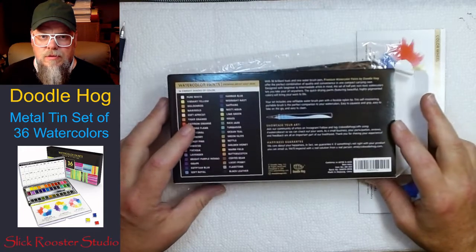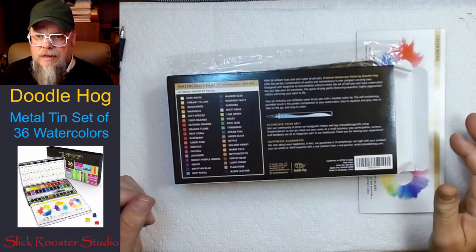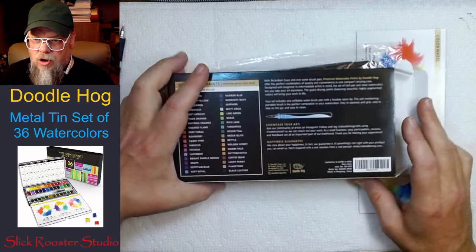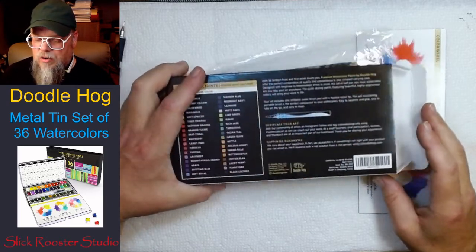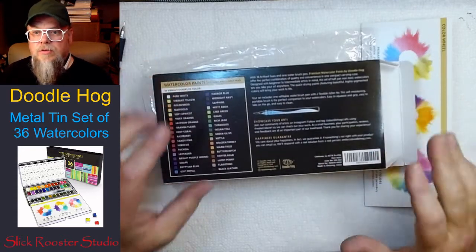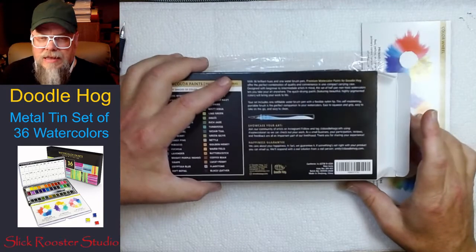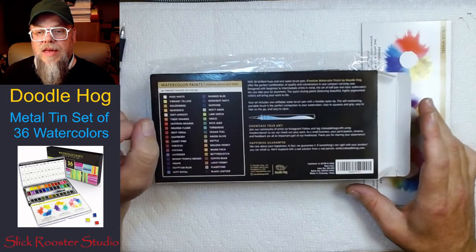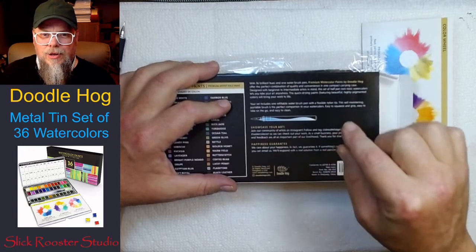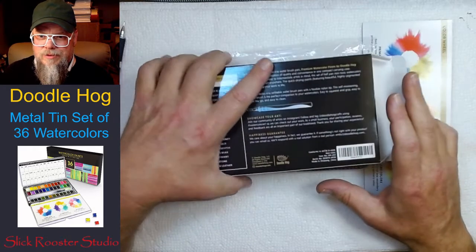If you're a student of a discipline, you're taking steps to learn how to become better at it, and this is not helpful. These ridiculous names, there's no pigment information at all. This is not a student set of watercolors. I guarantee it. Now, okay, in relation to other student sets of watercolors, Van Gogh, Cotman, they list their pigments. They use good pigments. They might be a little bit diluted, not diluted. I'm sure they're all very lucid and aware of, you know, reality.